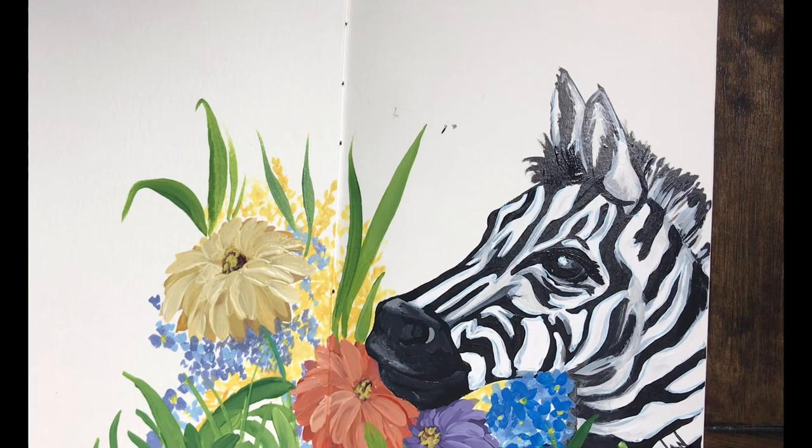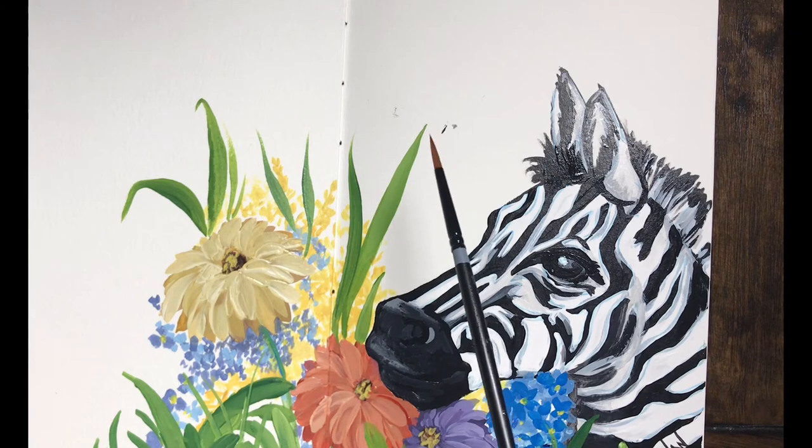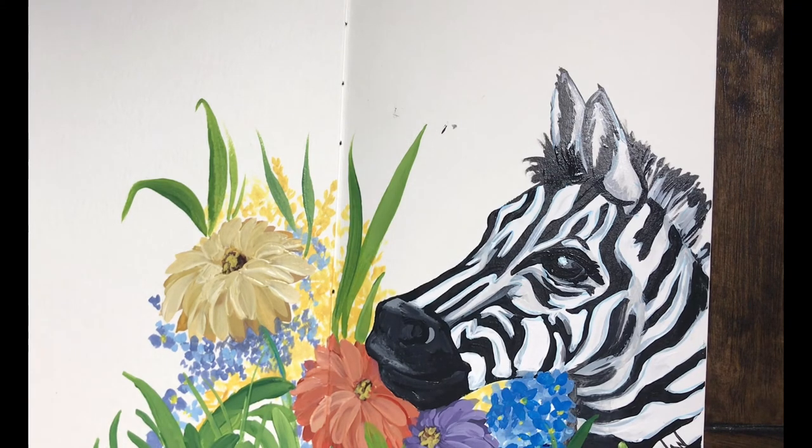Well, I thought I was finished and I set my brush down right there. You see that? Now I have to fix it. Let's make a little bumblebee.